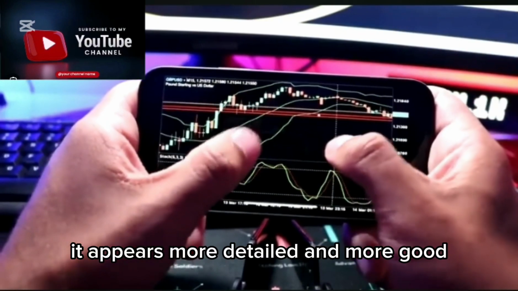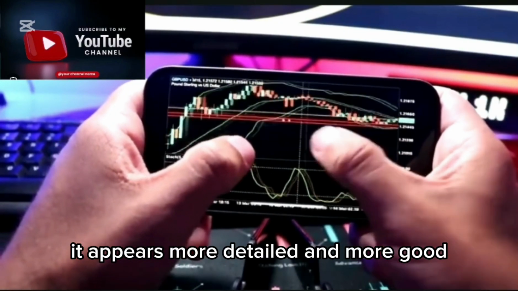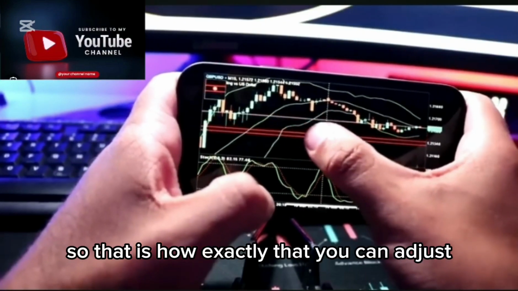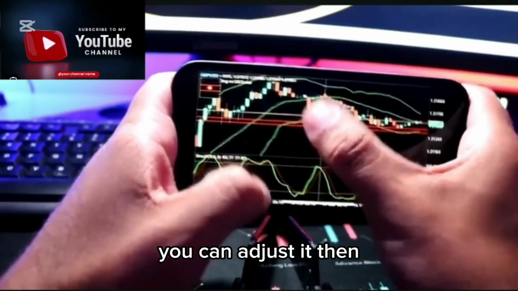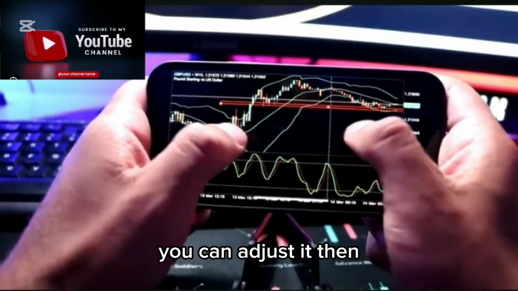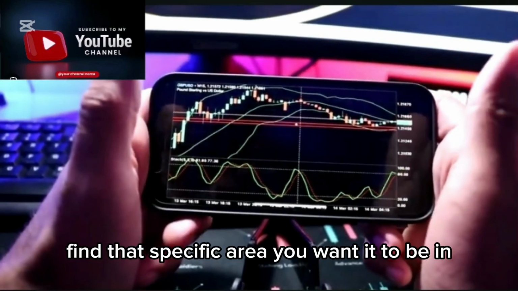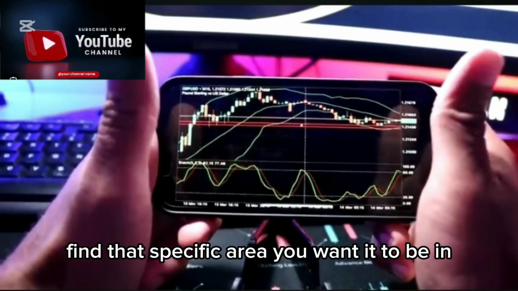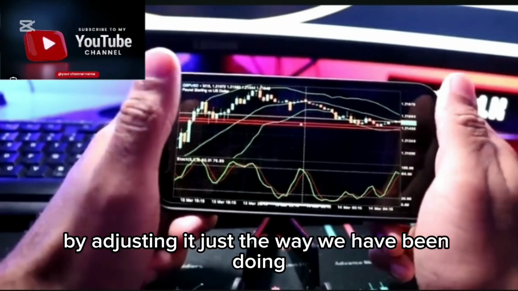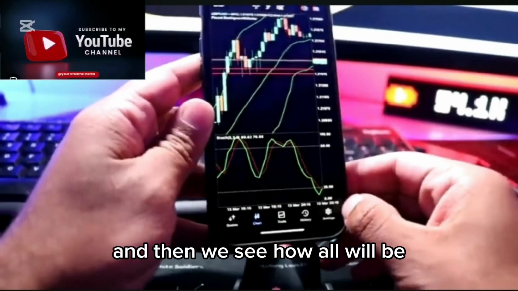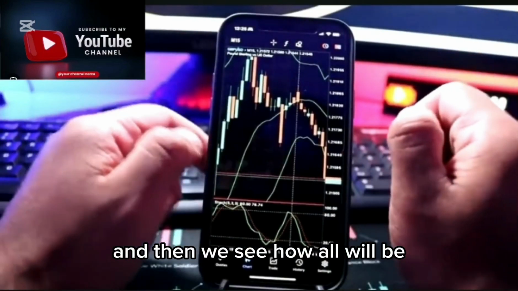It appears more detailed and better, as we can see here. So that is how exactly you can adjust it. Then you can also find that specific area you want it to be in by adjusting it just the way we have been doing. So let's tilt back our screen.